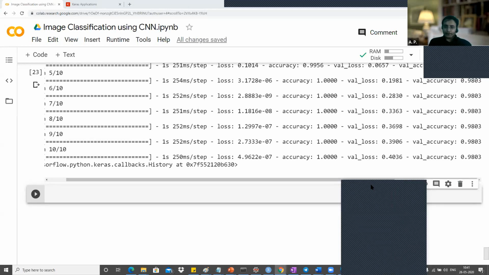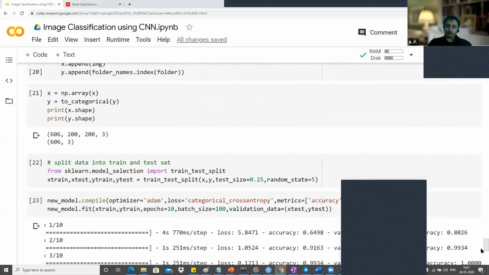Do you agree with that? Do you agree with the fact that by using transfer learning on the same data set, we could get better performance, 100% accuracy on train data and 98% accuracy on test data, right? I hope we're good with that. So this completes the expected part of this workshop.